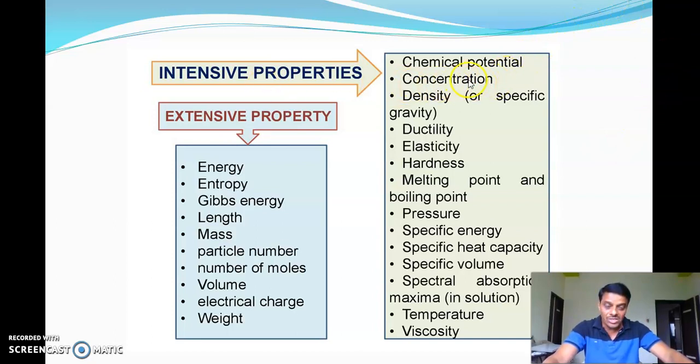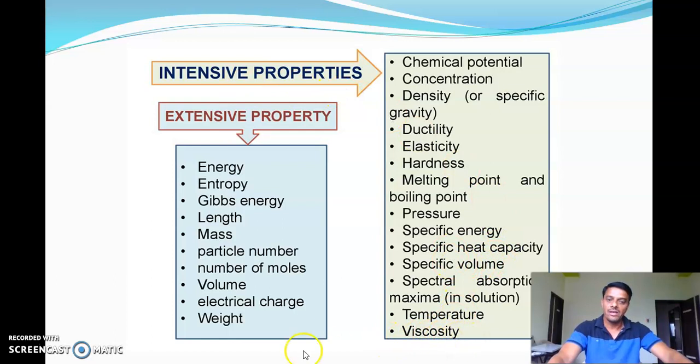Here, concentration is taken as an intensive property, not as an extensive property. Suppose you are provided with 1 liter of a particular concentrated solution, say 1 normal solution. Two students are given the solution, one is given 5 ml of the same solution, and another student is given 10 ml of the same solution, and they are asked to measure the concentration of these solutions by conductometric or volumetric titration. Then you will find that at the end of the practical both solutions have the same concentration, though we have given different quantities of the solution. That is why it is called an intensive property.